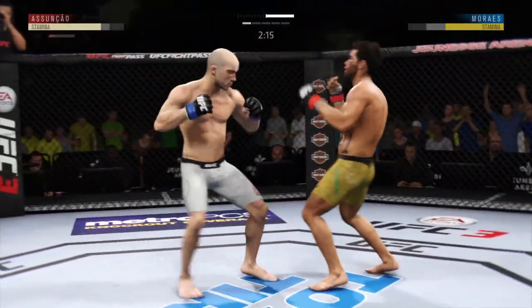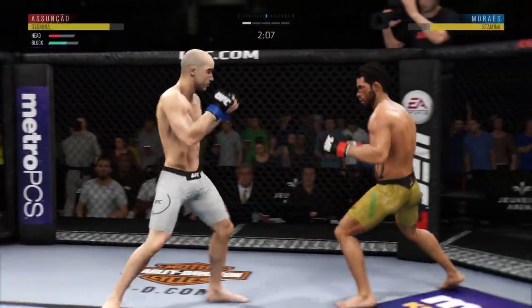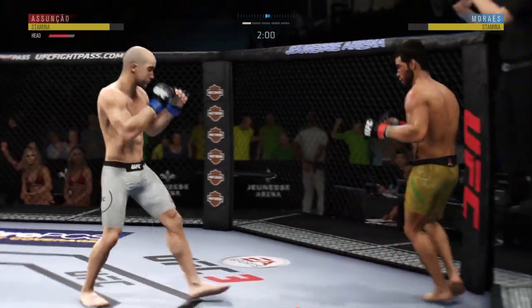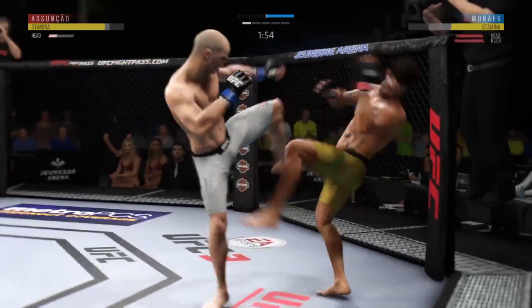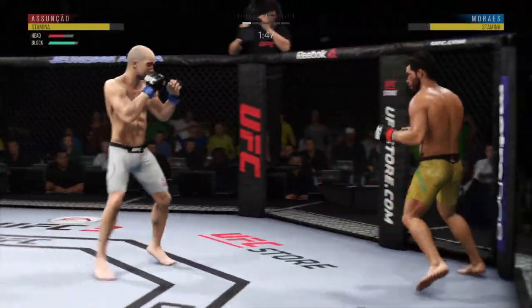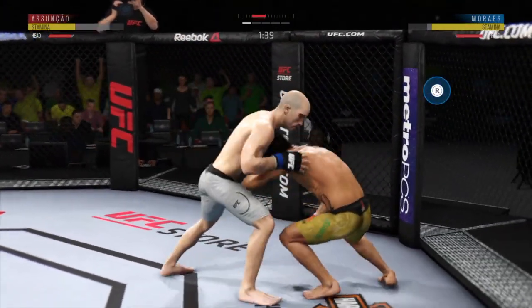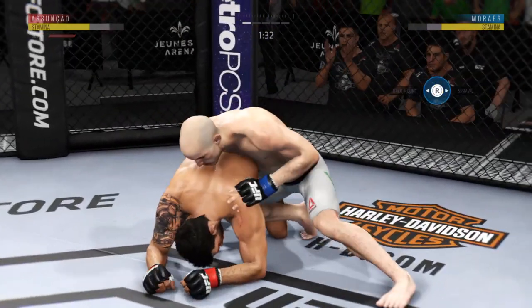High kick! He might be out — he's got him hurt here. Just out of range with the big right hand, and now starting to snap off that jab. You can't enter the pocket there unprotected; you've got to figure out a way to get your guard up a little bit. Another kick lands to the head. Let's see if he and his corner can make the proper adjustments defensively to avoid any further head kicks here in this fight.